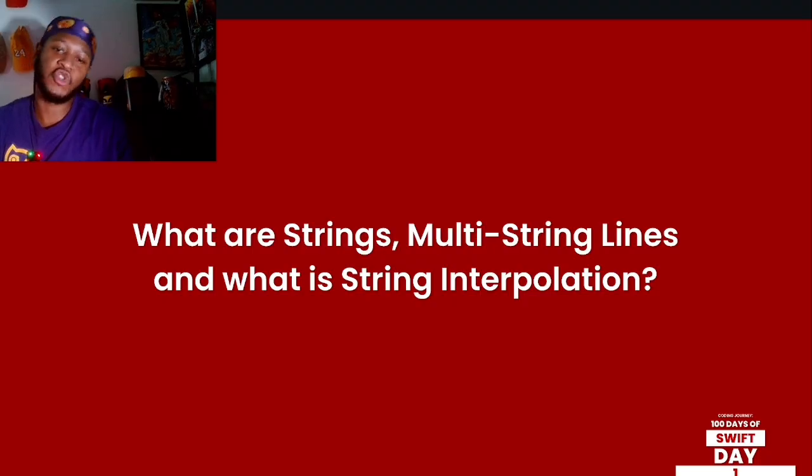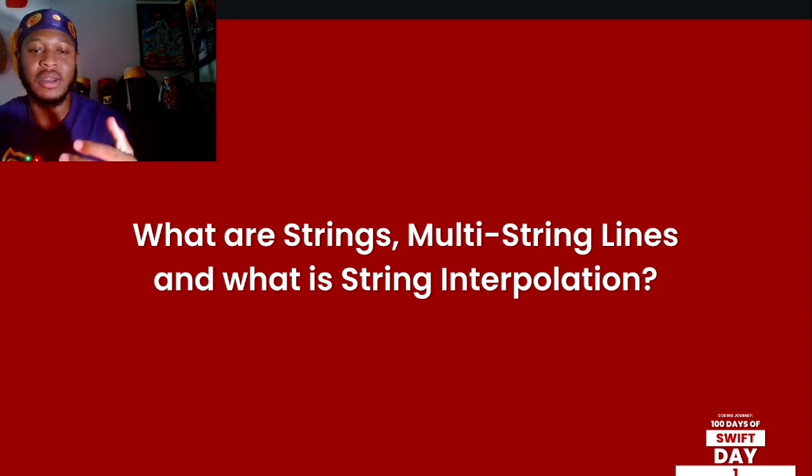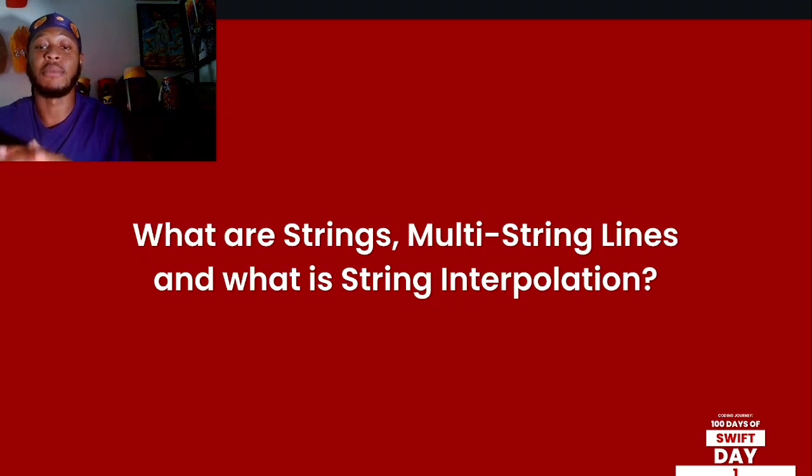Now, what are strings, multi-string lines, and what is string interpolation? Now, this is good because when it comes to strings, they're just lines of text. They are text as if you would see in newspapers, books, and text messages. That's essentially what I got from that. Now, multi-string lines are kind of like a unique way of making the string look pretty. Now, what do I mean by that?